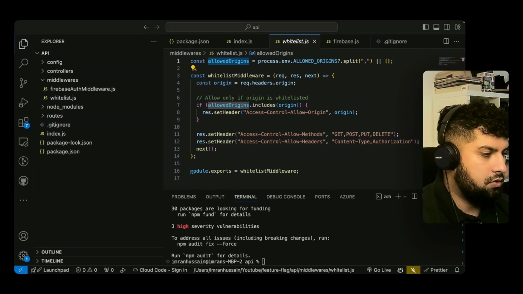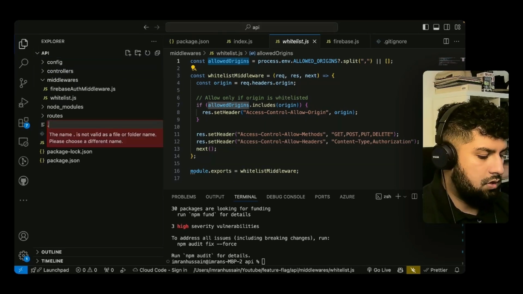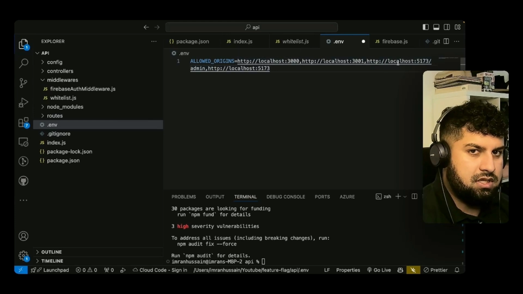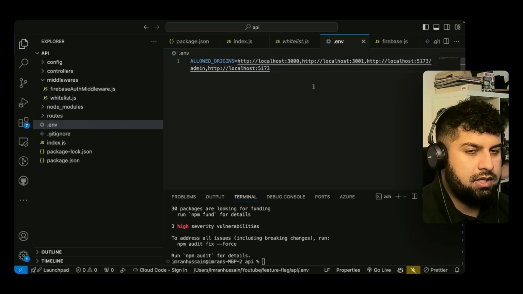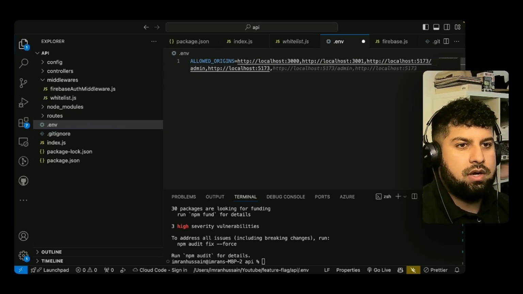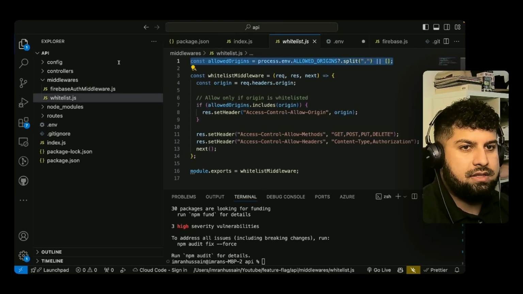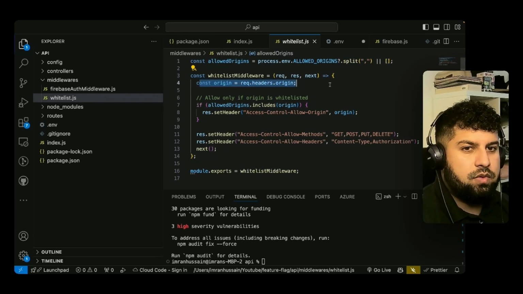So what I'm going to do is create an env file with some allowed origins, and let's just do that. Let me just do .env and paste it in. It's essentially localhost 3000, 3001, and 5173. When you deploy, we want to update this to whatever our URL is, but we'll just keep it like that for now. Again, these are the allowed domains. If it doesn't have any, then we just have an empty domain, which means all of the domains are allowed. So again, we want to get that origin.